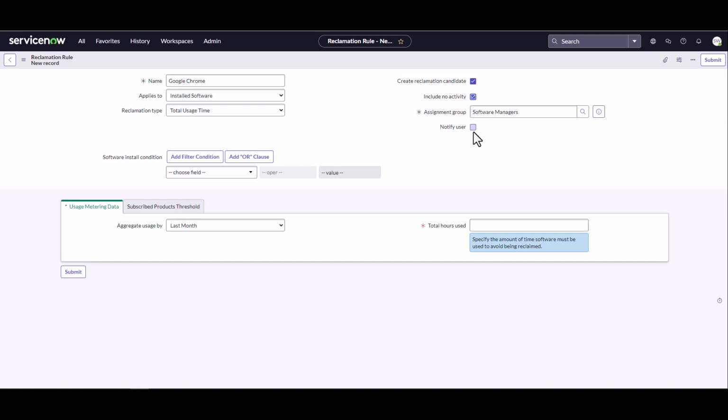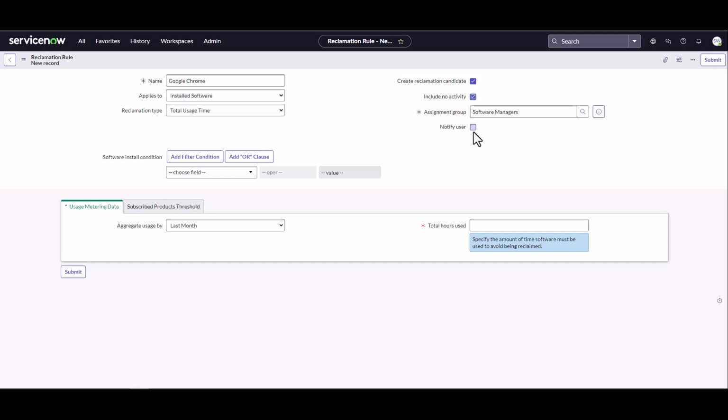And the next piece of information you can choose is whether you want to notify the user or not. When you check this box, it's going to actually initiate an approval process behind the scenes. When a reclamation candidate gets generated, it will send an email to the user saying, hey, we noticed you haven't been using your Google Chrome in X amount of days or X amount of time within the X amount of months, and we are going to automatically reclaim this software.